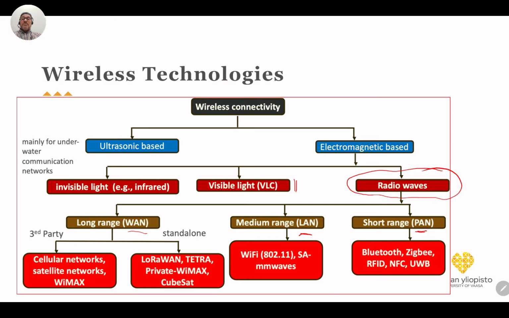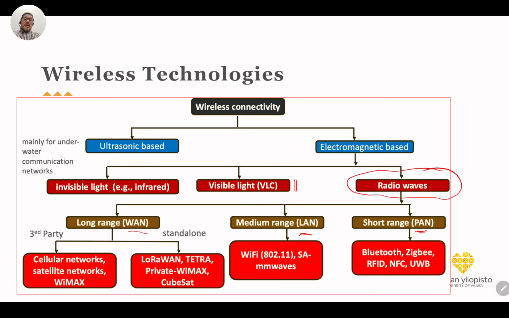Like Bluetooth, for example, we have different classes, as we will see them later, about the transmitting power. So some of the Bluetooth, when we work at the highest transmitting power, actually the distance can be up to 100 meter in open area. Okay, however, in indoor it is within like up to 30 meters. But anyhow, in general, short range we mean within like less than 30 meters in general.